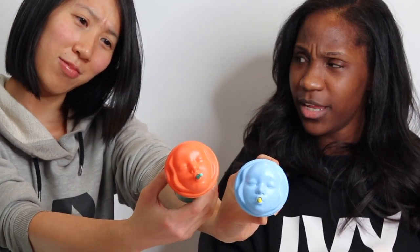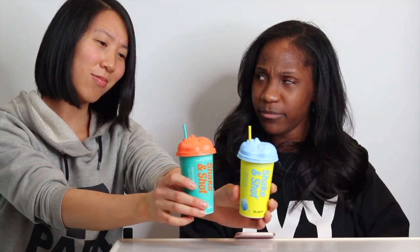So we both saw these on Instagram and instantly fell in love with the packaging. As you can see, the front of it has these babies on it. It's kind of bizarre. A little creepy. But we decided to give it a try. Mine, I'm going to be doing the yellow one today with the blue baby mask, is actually for hydrating.